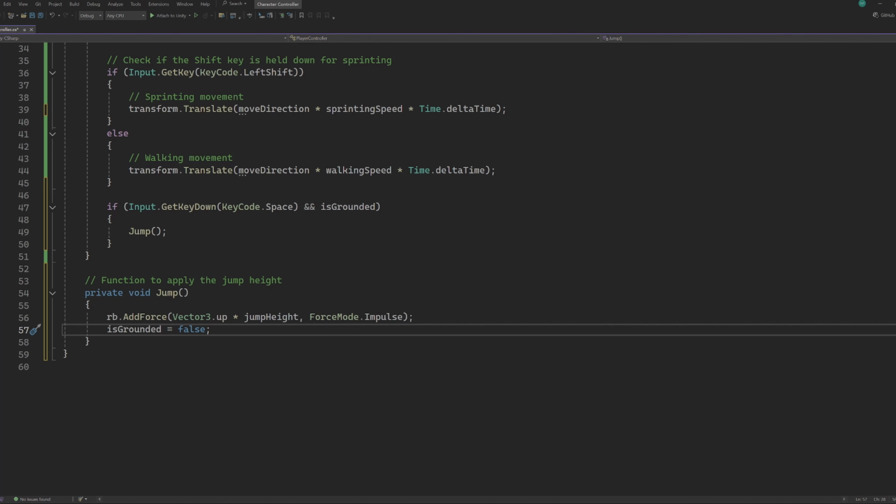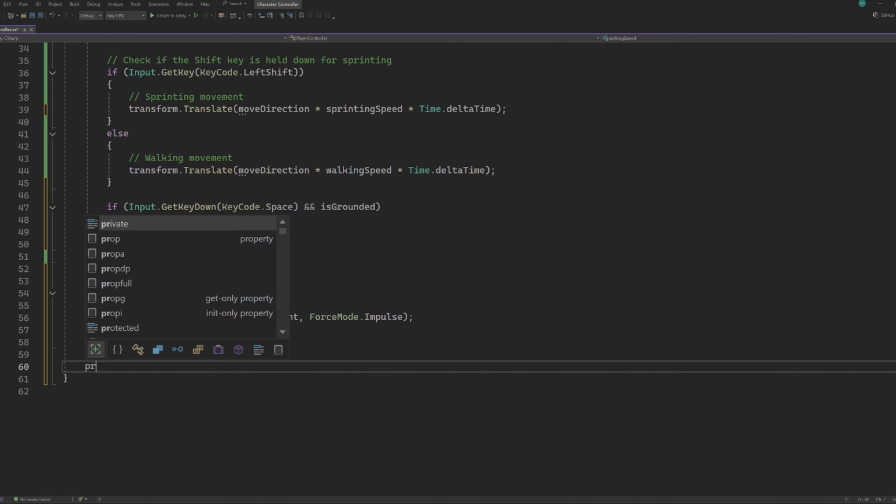Reason why we're also using isGrounded is because, as you'll see in a minute, we only want to be able to jump once. We don't want to jump multiple times in the air. So basically, we hit the space key only if we're on the ground. If we're in the air anywhere, we can't hit the space key to keep infinitely jumping. Reason why we're doing the Boolean with isGrounded. It'll definitely help.